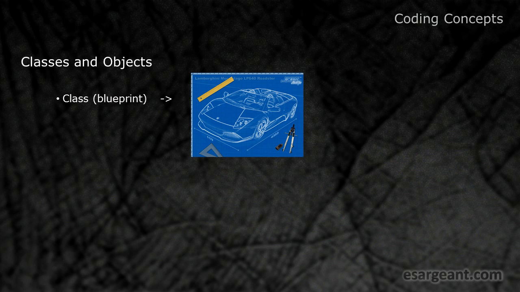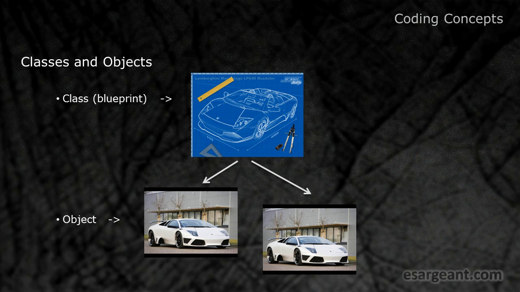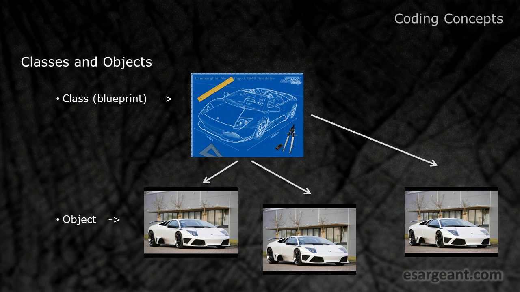So classes and objects work together to save you time, and it's a more intelligent way of programming. Because if I have my class on how to build my Lamborghini, I can build one object, but perhaps I wanted to build that car twice. I could build a second version, and so I'm using the same blueprints to build 2 cars. And I could go nuts, and I could build a third version of the car.